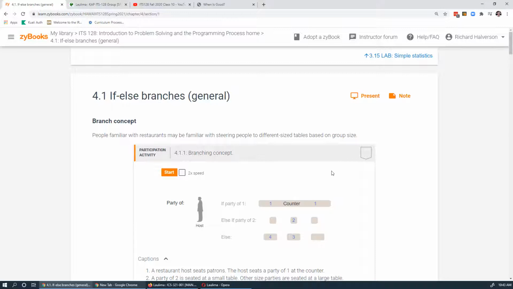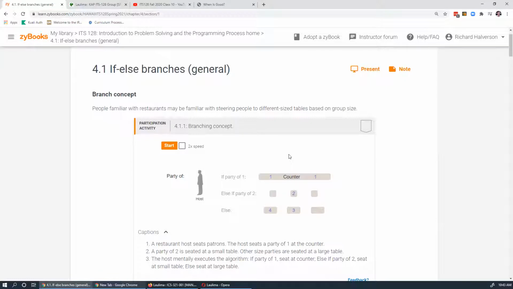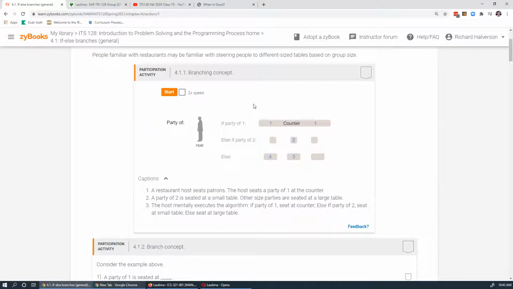And after that, this first new, more complex statement is the if statement, the if-else statement. And that's where the program can test something to see if something is positive or negative or equal to, or whatever, any kind of test, and if it's true, it does one bunch of assignment statements. And if it's false, it does a different set of assignment statements. Or maybe if it's true, you do one set of assignment statements, and if it's false, you skip those set of statements. So that's the concept here.